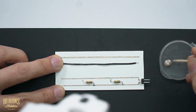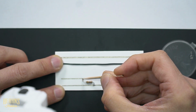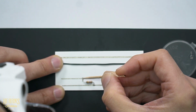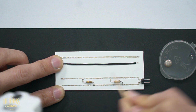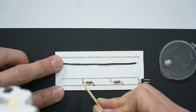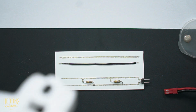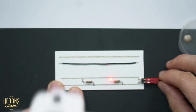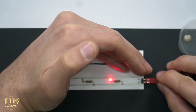Now I'm going to apply the paint on this side of the resistor. Oh, sorry, not the resistor, the LED. Okay, so that's to the positive rail. And we'll just make sure that that's actually touching the contacts on the LED. And then I'll do this side so that it makes contact with the resistor. And we'll give it a few minutes and we'll let it dry. But you can see how this one's still working. And we'll give it some time to dry and we'll check the other one out.